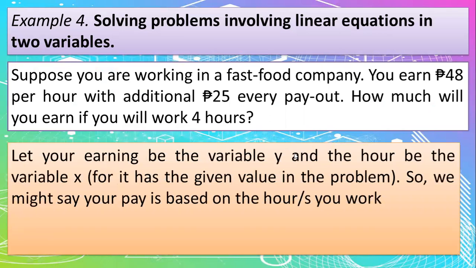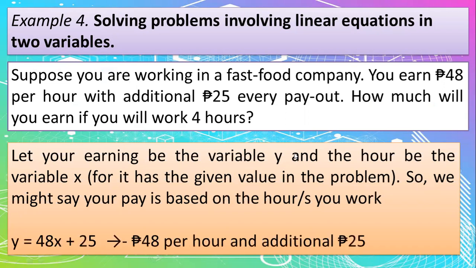So we let your earning be the variable y and the hours be the variable x. Again, you can use different variables from the alphabet since the variable usually represents the letters in the alphabet. But then again, most of the time, we keep on using x and y as our variables. So we might say your pay is based on the hours you work. Okay? So y natin ay ginawa nating earnings and yung oras naman ay x.